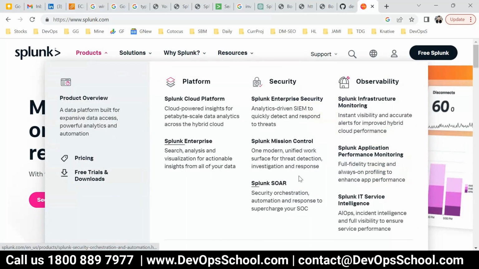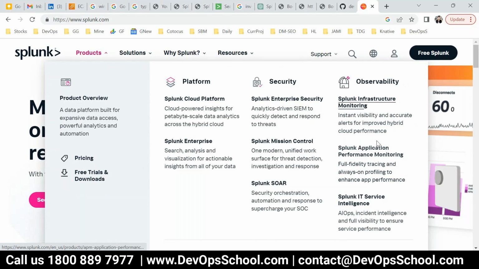But right now, if you want to go for observability, this is infrastructure, a separate tool. APM, this is a separate tool. So this one is separate. What I'll tell you is what they did. They acquired multiple products and slowly they are merging into each other in the cloud. So in the cloud they have merged it, but separately they are not offering it right now.